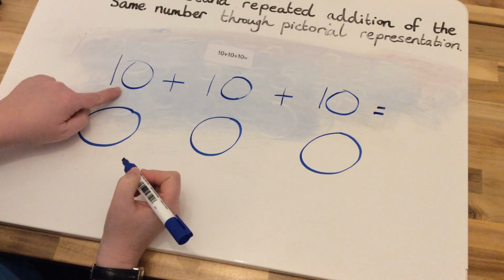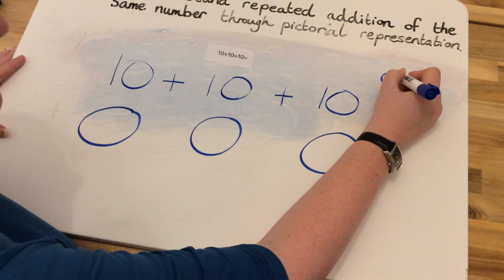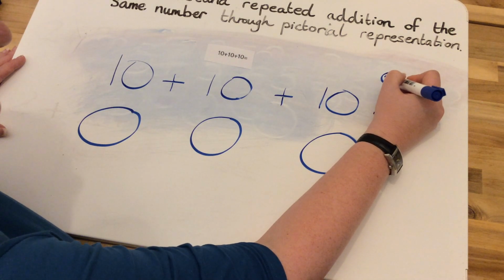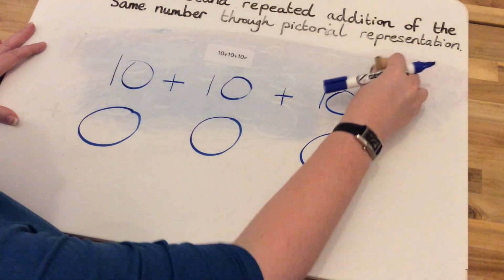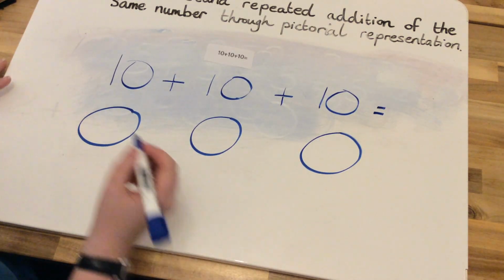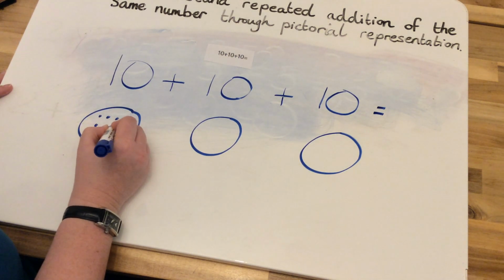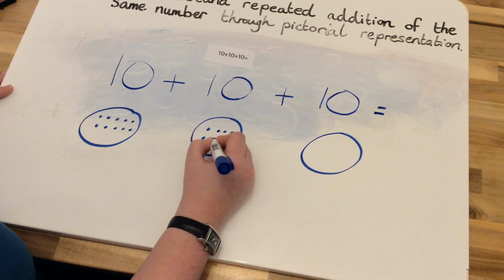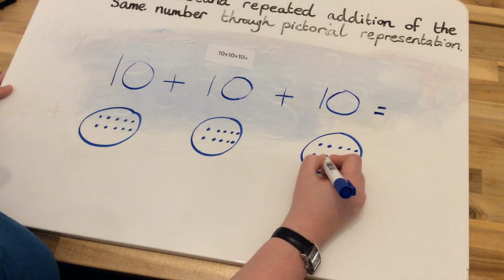So each number has a cookie underneath it, but the number of chocolate chips on the cookie is important. It's also important when I'm working with the 10s that my cookie's big enough, because if my cookie's really, really small, I'm going to really find it hard to fit 10 chocolate chips in that I can count. Okay, Mrs. Fussey's finding that tricky over there. That isn't a big enough cookie. I've got to make sure I've got a big enough cookie. Okay, so 10 chocolate chips, here I go. 1, 2, 3, 4, 5, 6, 7, 8, 9, 10.